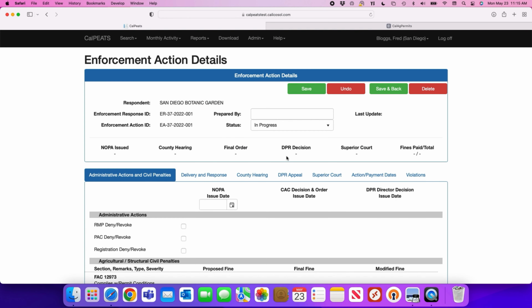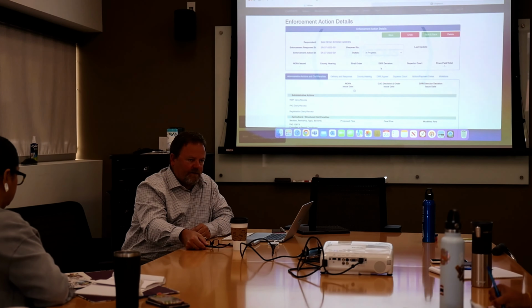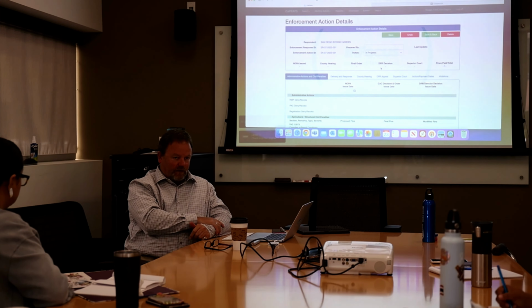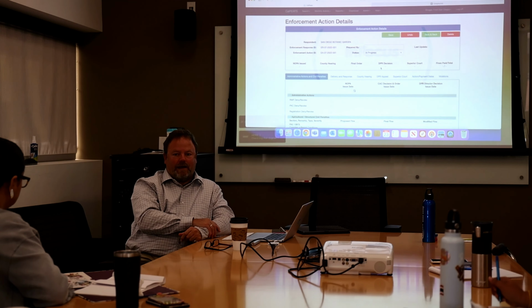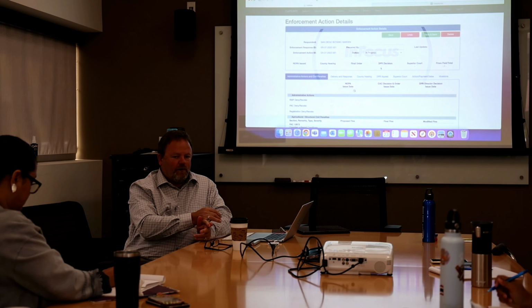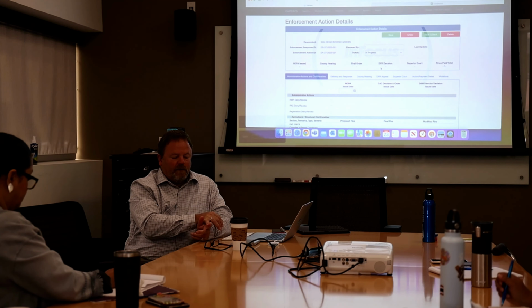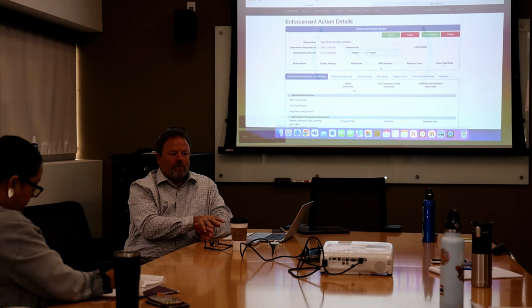Now, the enforcement action process is a lot more complex than the others, and the form to fill it in is a lot more complex. So just to recap, when you take an enforcement action, the first thing you do is you write a notice of proposed action. So you decide internally what you're going to do. And the things that you can do are you can issue fines. You can also take what are called administrative actions.